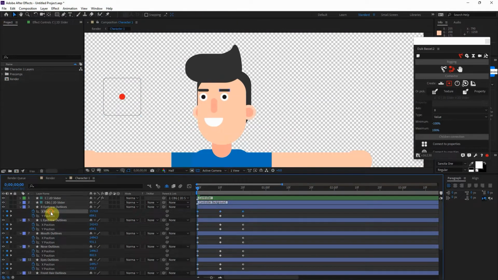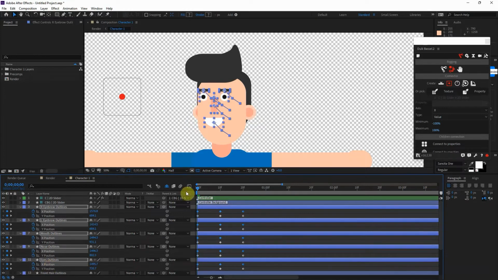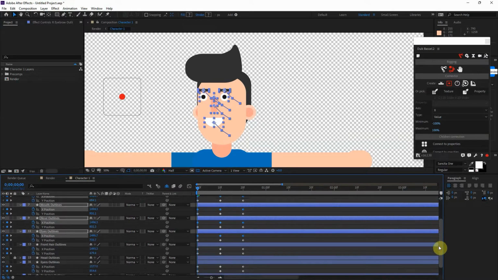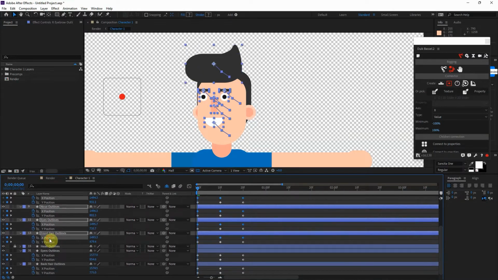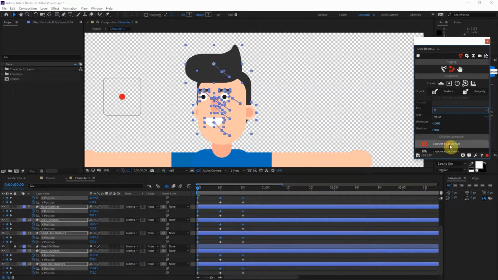Select all X-axis keyframes and select Connect to Properties.